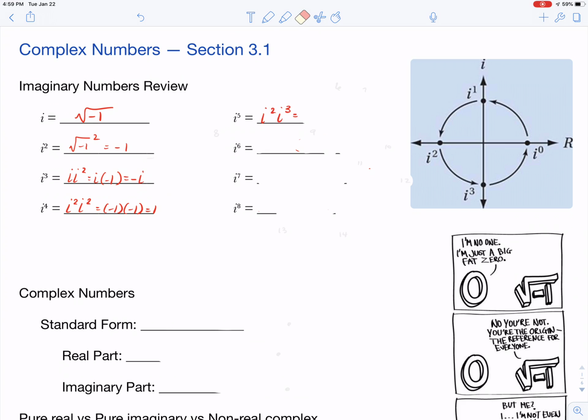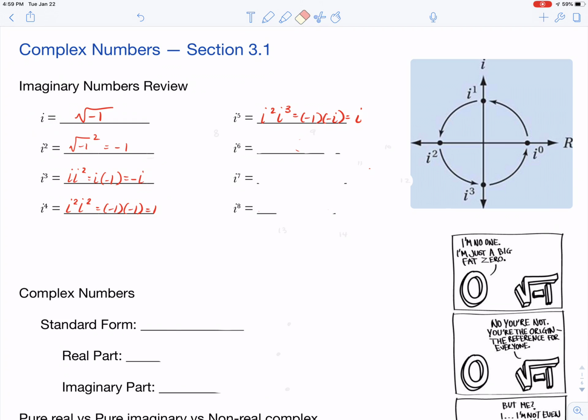Now, if we continue in this same vein and we run to i to the 5th power, maybe a good option here would be an i squared times an i cubed. Well, we know that that is a -1 times a negative i. Negative times negative is positive, so we just simply have an i. And that's interesting because i has been used before. That was used back here when we had the original i.